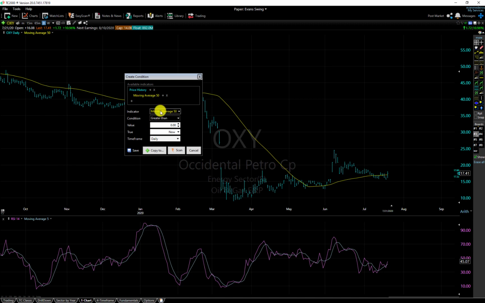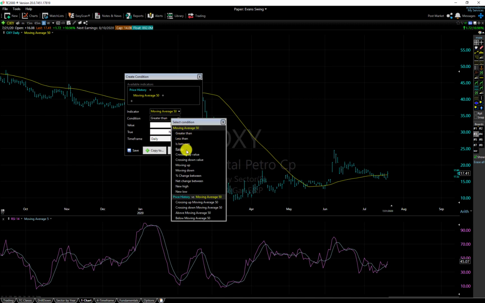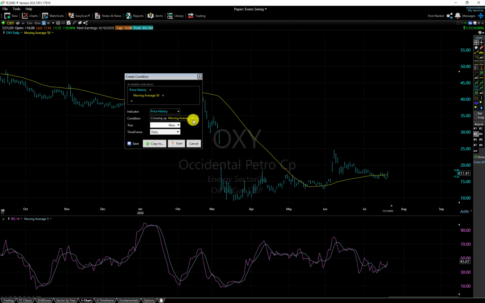So I can click this indicator here, select the 50 period moving average, and then choose the condition that I want to see. I want the price history to be crossing up above the 50 period moving average. So in other words, I want it to be happening right now.